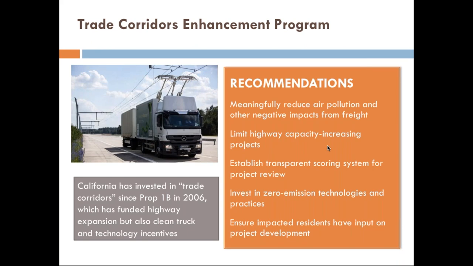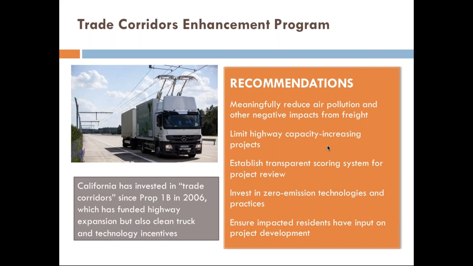So I wanted to just be clear that SB1 is actually continuing some funding for infrastructure projects on trade corridors. In the past, funding was available for infrastructure projects like the ones I mentioned, and there was money set aside for cleaner diesel trucks and buses and freight equipment. Unfortunately, SB1 makes hundreds of millions of dollars available every year to the Transportation Commission for these trade corridor projects, and there's only a small one-time investment in cleaner freight technologies specifically committed to projects at warehouse and distribution centers. So we think that there's a big need to make sure that we're adjusting these program guidelines and making sure that we're meaningfully going to reduce air pollution and other negative impacts from freight. And so I think what you see listed here under the other recommendations are the specific ways we want to make sure that happens.